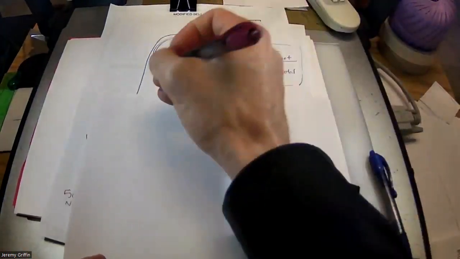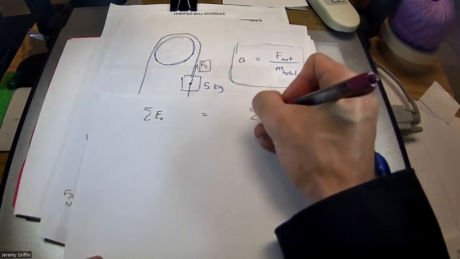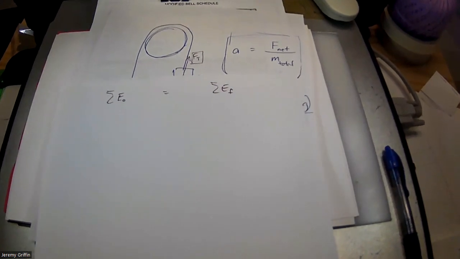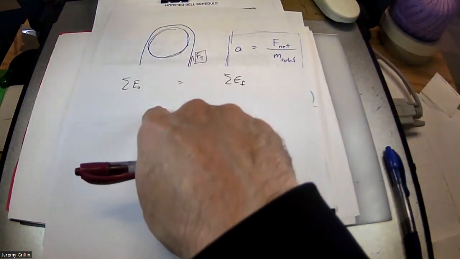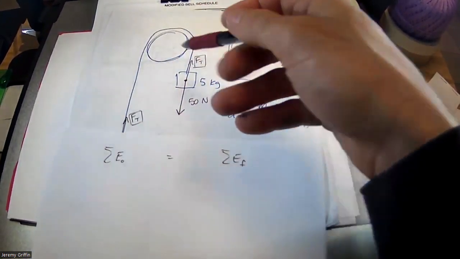Okay. Let's do conservation of energy. Sum of energy initial equals sum of energy final. Do we need the string? The string we're going to consider to be massless. Yeah. That's a good detail, because AP always mentions that detail. They either say light string or massless string. They might even mention frictionless. And furthermore, you might be told that this pulley itself has no rotational inertia.